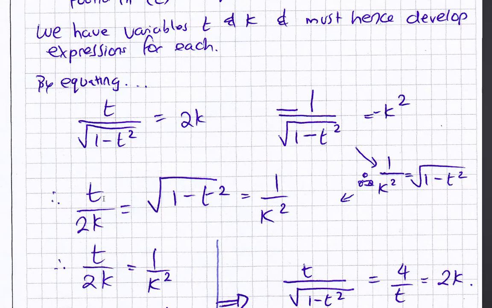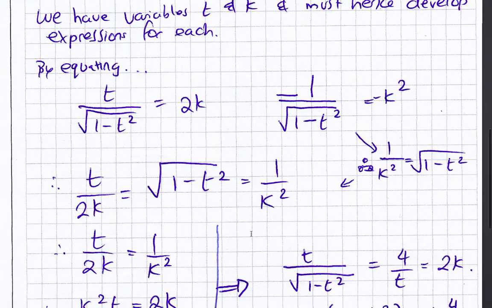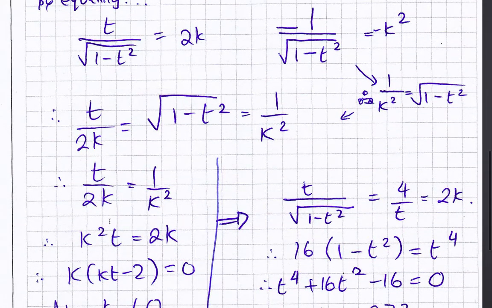So we've got t on 2k here, because we brought that up to the other side. And then we've got negative 1 divided by k squared when we bring that down there. Sorry, it's negative k squared. So negatives cancel. As you can see here, we got 1 on k squared is equal to that. And hence, what we end up with is this equality here, where we have the square root of 1 take t squared equal to those two things. So from that, we can get rid of the middleman. We no longer need that.